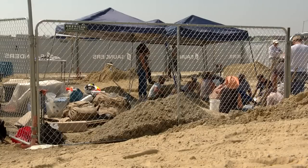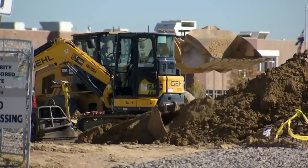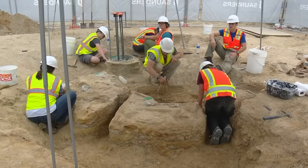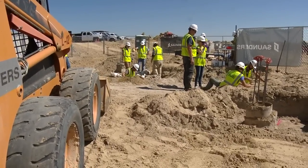It really is amazing when you think of all the things that had to be perfect in order for us to find this. The depth that they excavated was right above this thing. To find one little piece of bone and know that ten minutes later it would have probably been completely covered. By stopping, the construction crew saved the dinosaur from being lost forever — something paleontologists believe almost never happens.